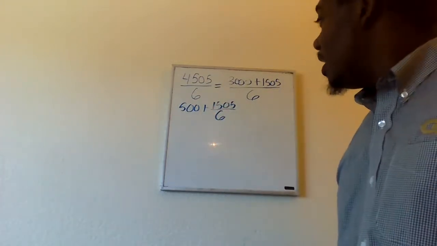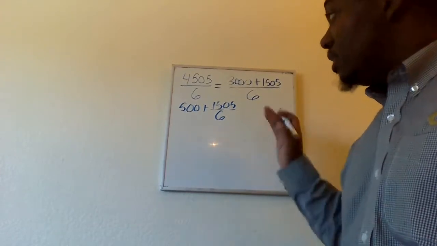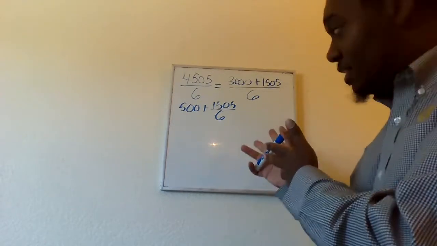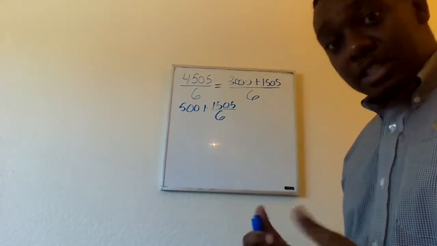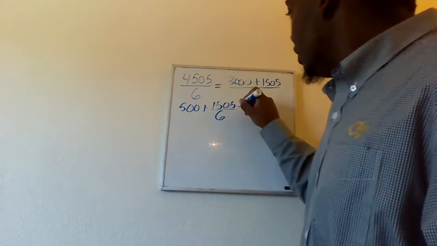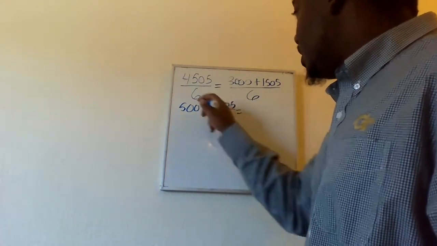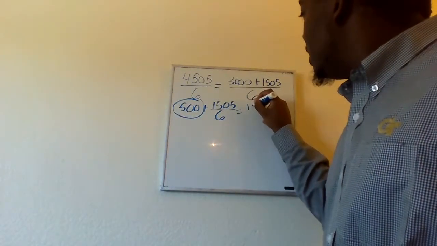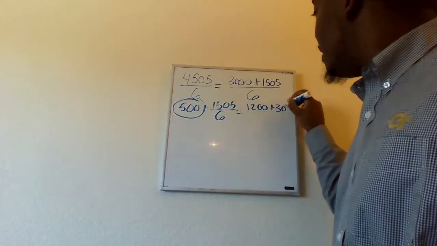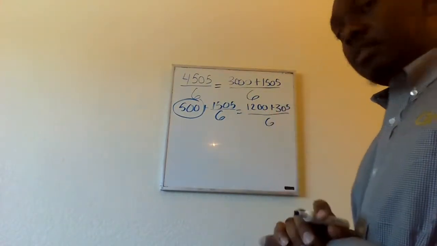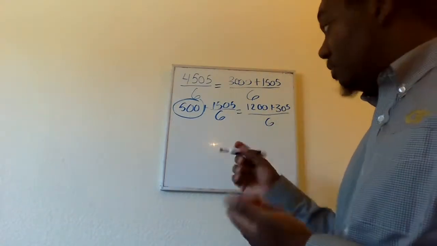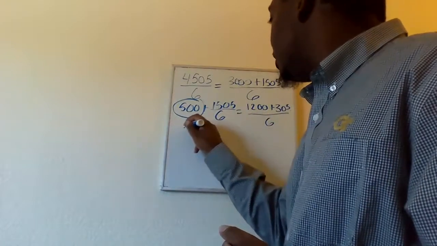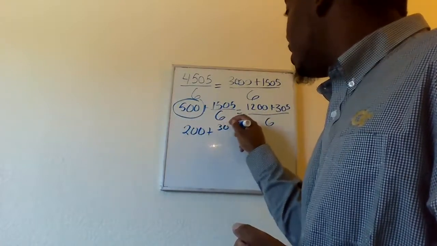So far, so good. The next step would be to continue. Well, what else do we know can go in here? Someone may say, I can definitely see 12, because I see the 15 there in front, and I know 6 goes into 12. So we already have the 500, and I'll just circle it for now instead of writing it again. If we change this to 1,200 plus 305 divided by 6, we know 1,200 divided by 6 off the top of our heads. And so we have that extra 200 that we can bring out, plus 305 divided by 6 left over.